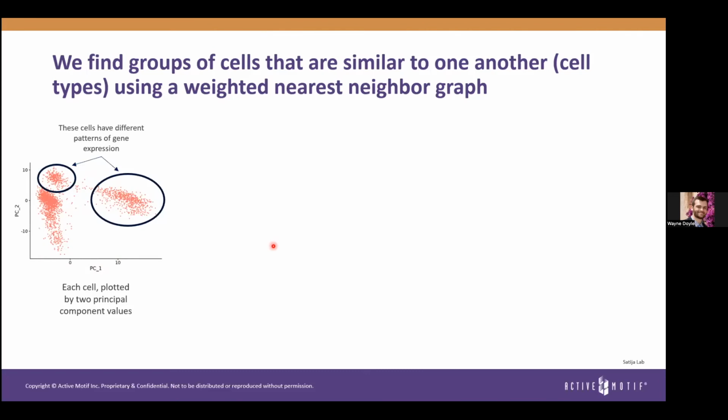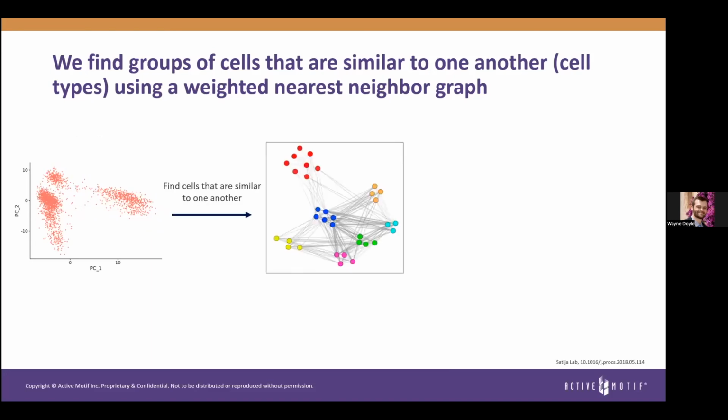So we would actually be looking at this data in 50 different dimensions for gene expression, 49 dimensions for the ATAC sequencing data. And that's not something that we can visualize in our brains, because once we get past 3 dimensions, that's pretty much our limit. So in order to find cells that are similar to one another, having similar patterns of gene expression, similar patterns of chromatin accessibility, we do a procedure called a nearest neighbors graph that enables us to do clustering using a different mathematical approach.